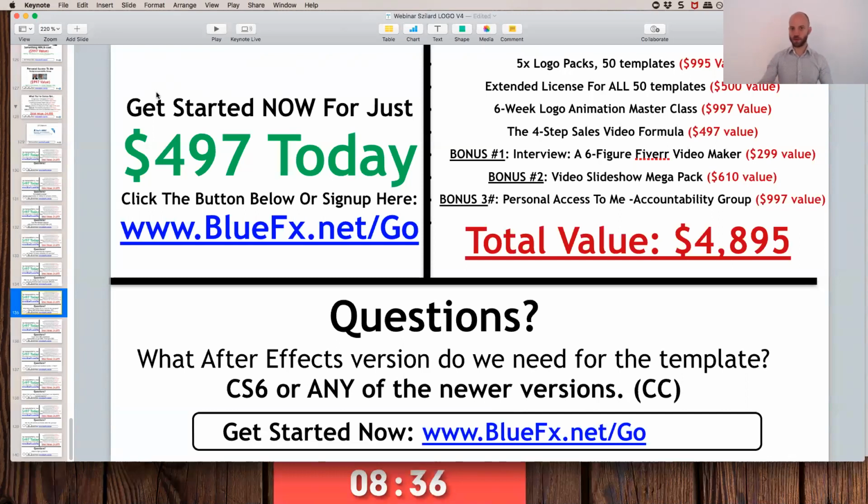So imagine this, let's say you make 10 logo animations a day. What you do is just make the drag and drops and change the text, and then you hit render, and then the Media Encoder is going to do the rendering, and you can still edit your next logo animation, which is pretty awesome if you think about it. You don't have to buy two computers. You have one computer, and on one side you edit, and in the background Media Encoder is already rendering out your logos. So that's what I meant when you can render out a lot of logos at the same time. That's very, very efficient.